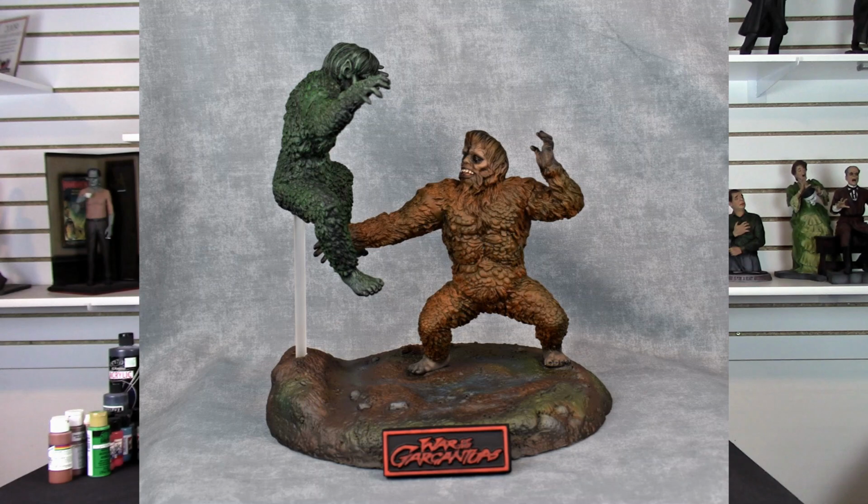And guys, that's the War of the Gargantuas. A beautiful 1/8 scale, available now from Pestilence Labs. Mark Warthling is a great guy. Get a hold of him. He will get one of these packed up and shipped out to you. Great job, Mark. Great job, Randy. So that's it for War of the Gargantuas.